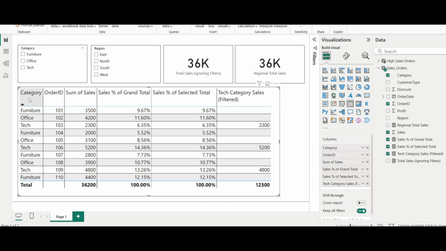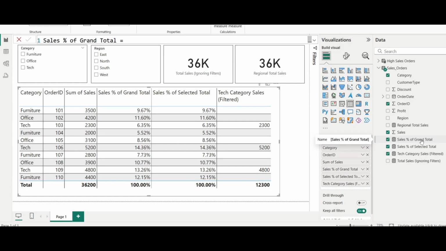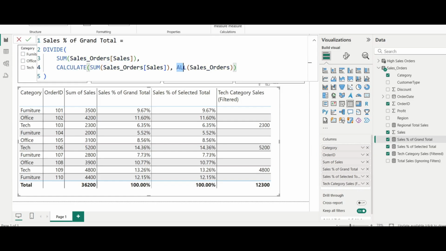Here I have added category, order ID, and sales columns, and I have added these three measures. The first measure is sales percent of grand total. Since we are using ALL here, it will not be affected by any slicer selection. The next measure is ALLSELECTED. We are going to understand about this function now.